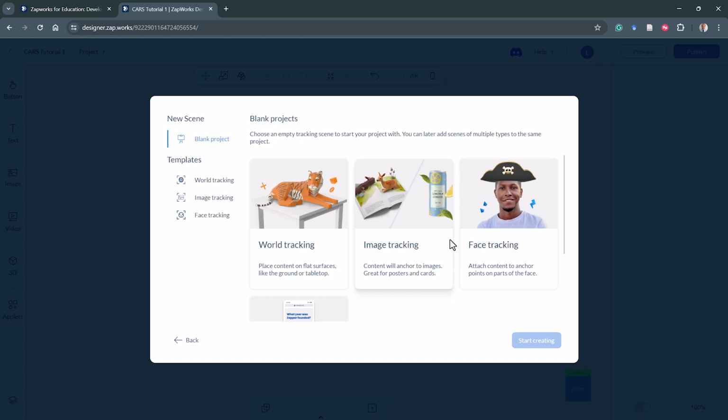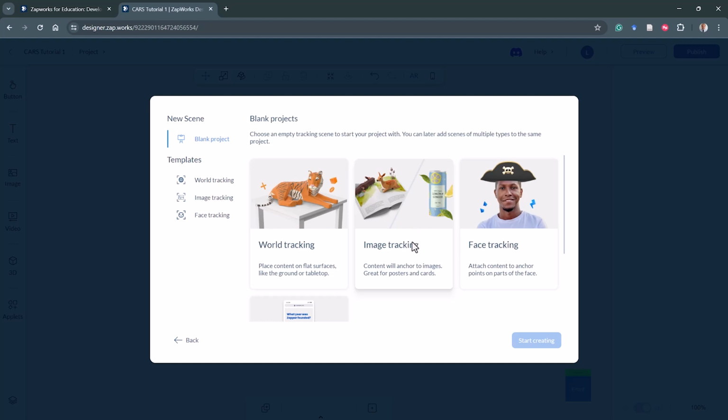In terms of what we have to do in order to create an image-tracked story or scene, we would need to create the assets, and in addition to this, we also would need to provide the image that the user would scan. So we need to upload a specific image. This could be a scene from our story, it could also be a logo of our organization, and this image would be scanned by the user, and that image will invoke a specific scene in our augmented reality story.